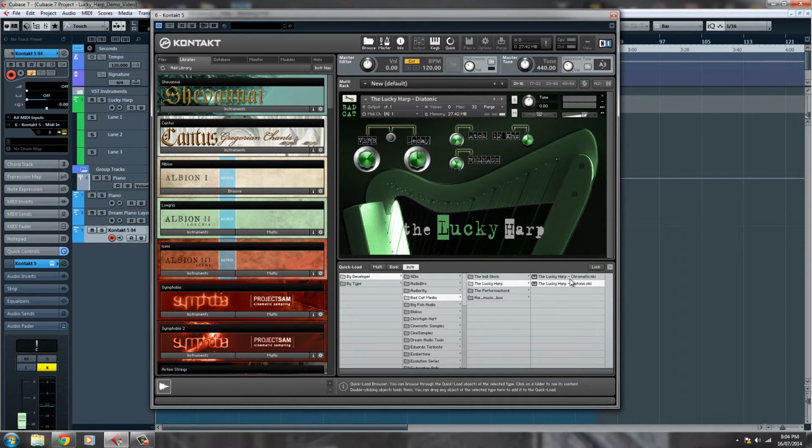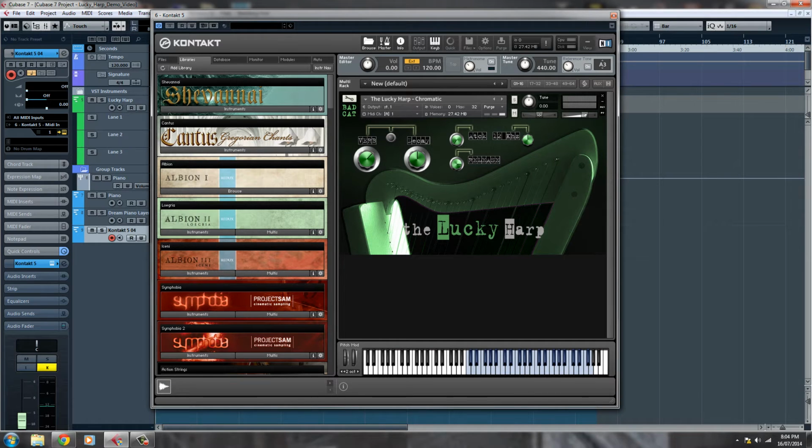Let me actually load up the chromatic, because diatonic will drive me crazy trying to play in other keys. So with the release, or we can do this with the attack. So if we release a little bit. So if you're into more sound design kind of things, even release it more. So it kind of doesn't sound like a harp anymore. So we'll put it back.